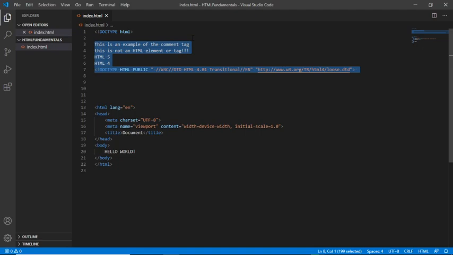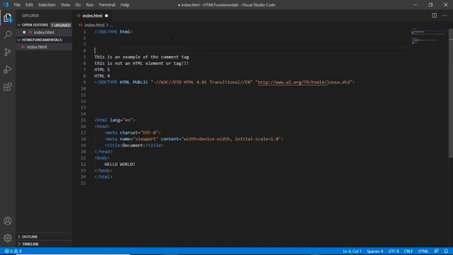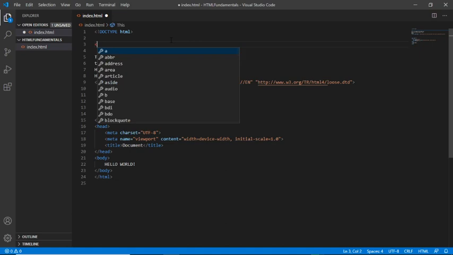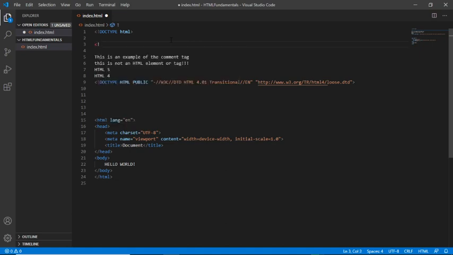With comment tags, you can add comments to your HTML source by using a certain syntax. So here's how you do it. Usually IntelliSense will make your life a lot easier. If you type the less than character, then the important character, I usually call this the important character because this is usually used for giving importance, and then the hyphen, type it twice, and it will automatically generate the closing tag here that doesn't have any hyphen. And you would see that this will not be displayed inside of the browser once you render your document.